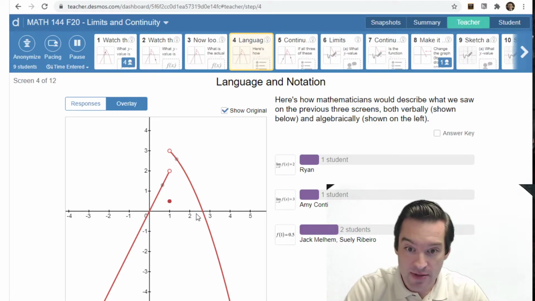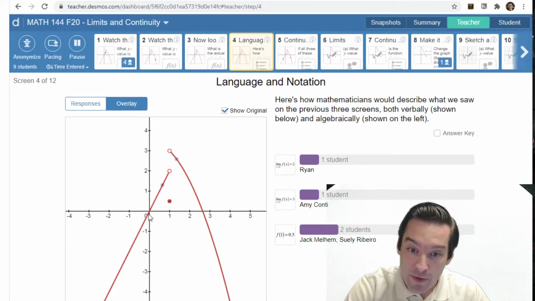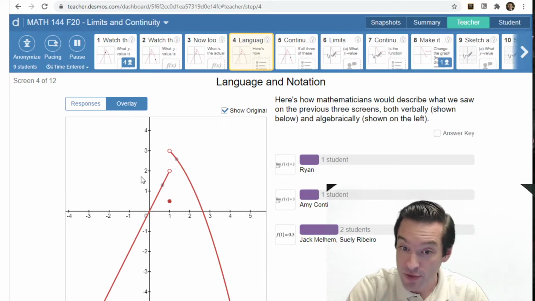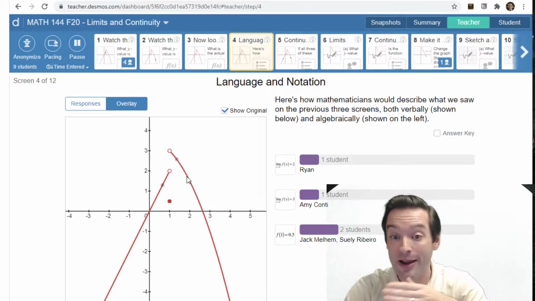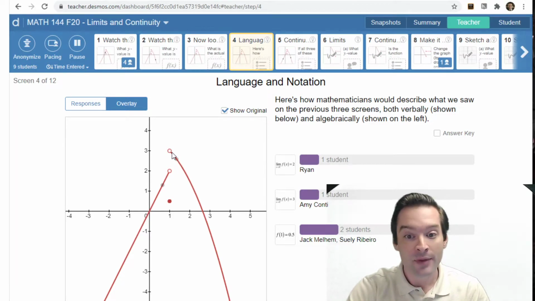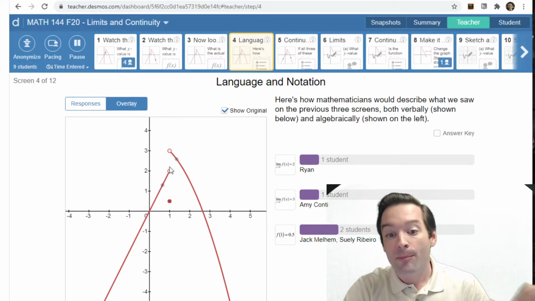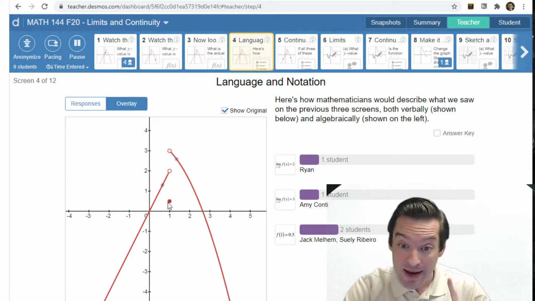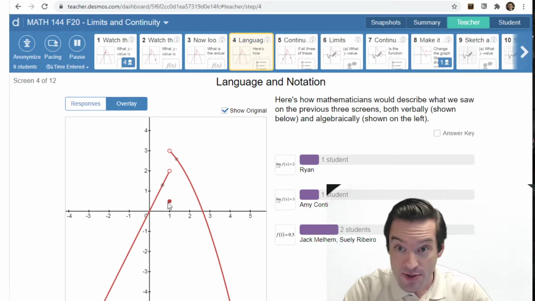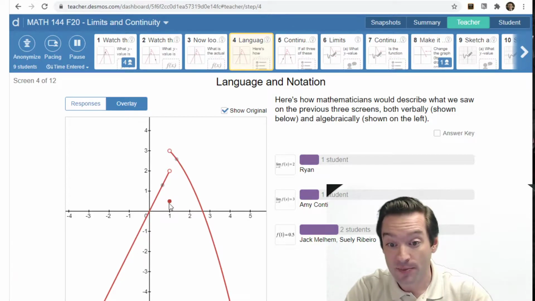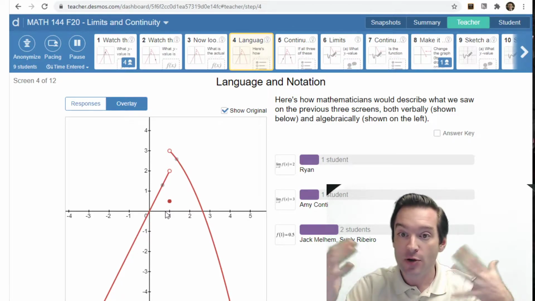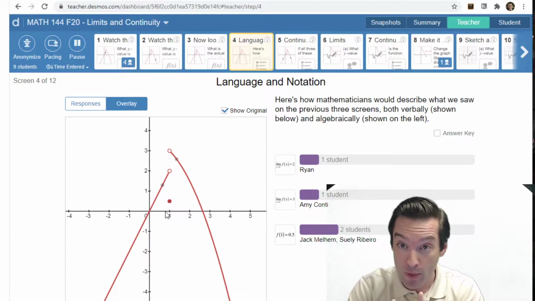So in the first set of examples you worked with, we had this graph where the limit as we approach x equals 1 coming from the left side had a y value of 2. The limit as x approaches 1 coming from the right side, so moving from right to left as we approach x equals 1, has a y value of 3. But the filled in circle on the graph tells me that f of 1, so the story being told at the point x equals 1, is different still than those two. It looks like it's about 1/2 or something like that. So those are the 3 different stories that a graph can tell about a point in its domain.